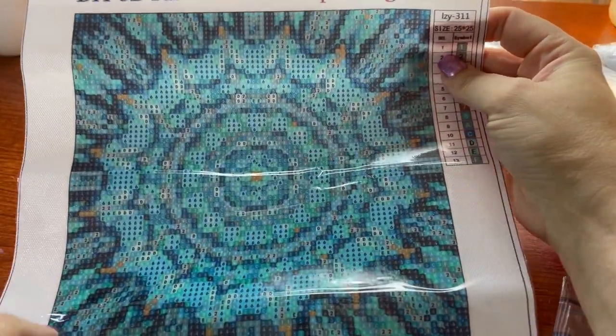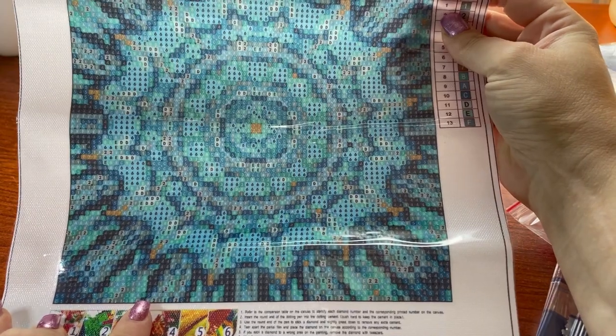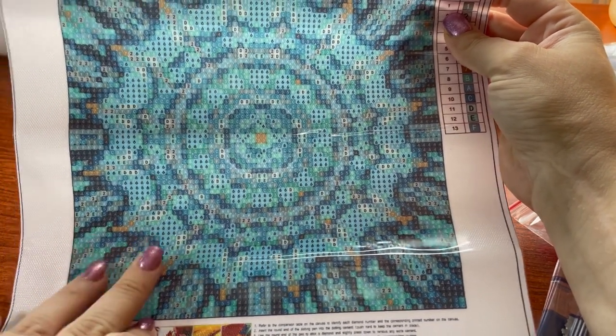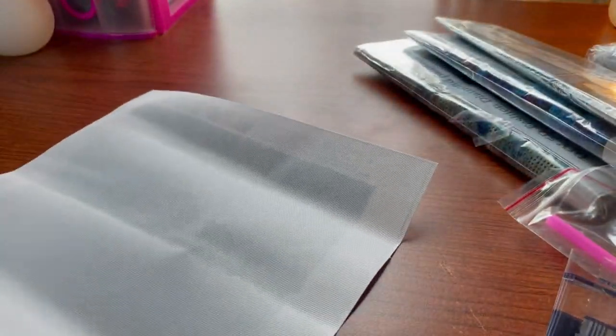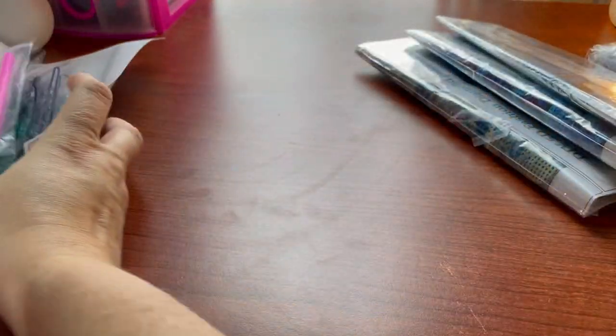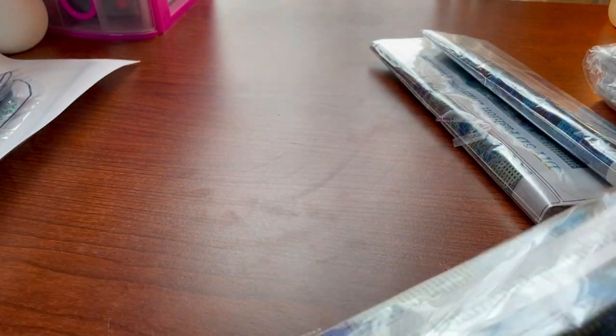So that's what it looks like. Some confetti spacing and some color blocking. And I decided which one I like better, the color blocking or the confetti. It's all fun to me. Let's open the next one.